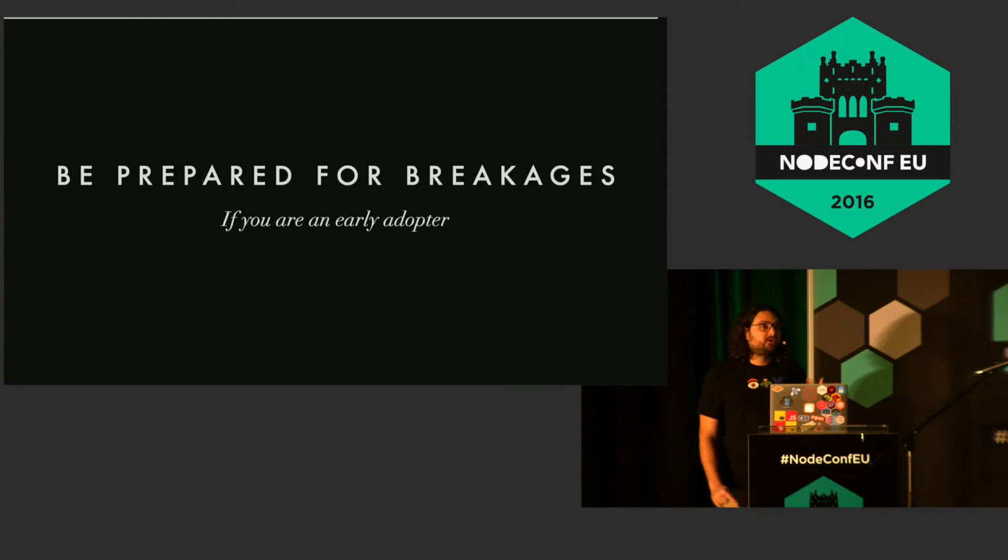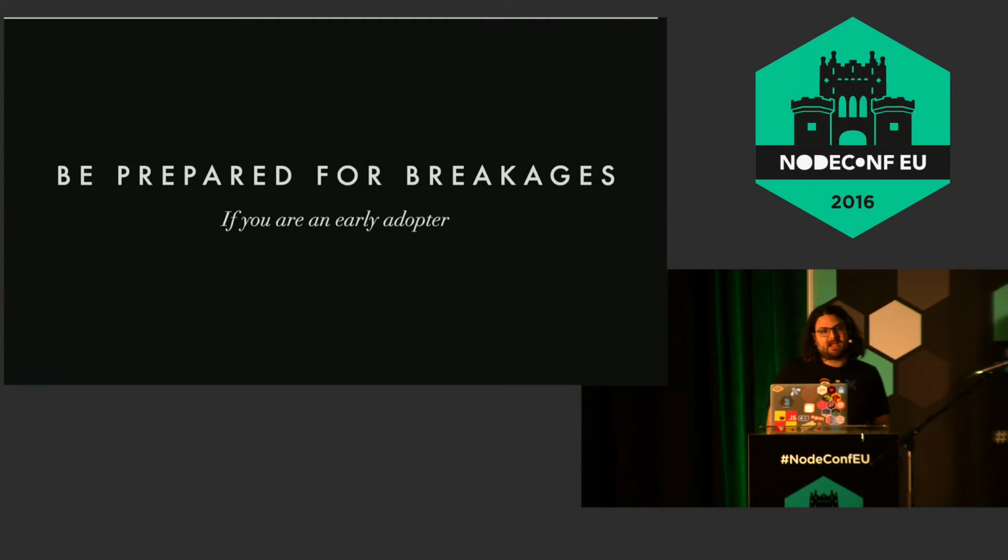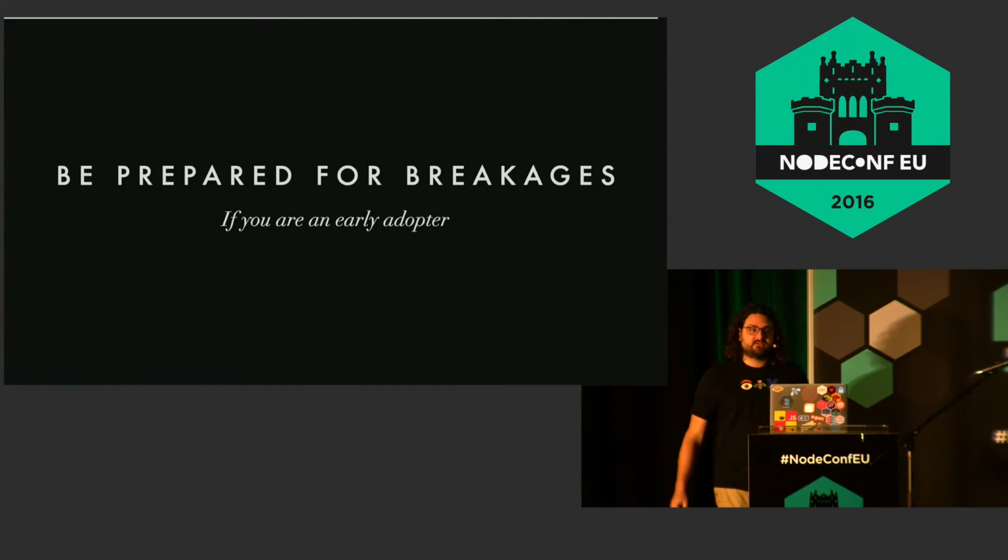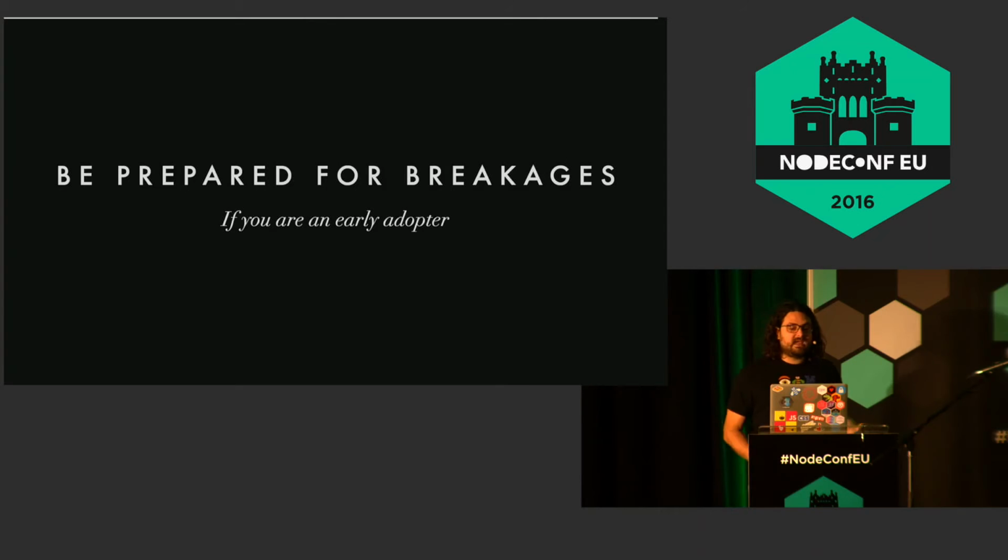As I mentioned, the current release cycle involves any semver patch and semver minor stuff that's ready to go. The purpose of current is to catch regressions before they hit LTS. So depending on your use case, it may make sense to be running on version 7. It may make sense to be running on version 6. I mean, you may even have a reason to be running on version 0.10. I don't think you should be, but I mean, as I said, you can make the decisions that are best for your organizations.